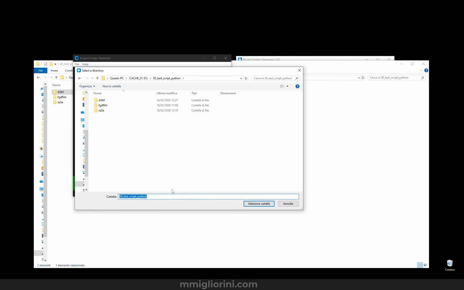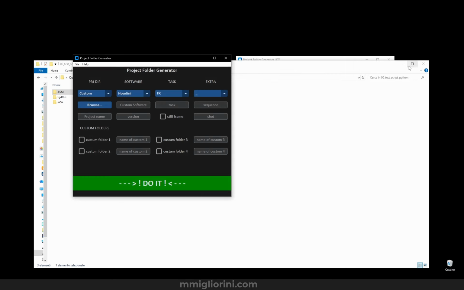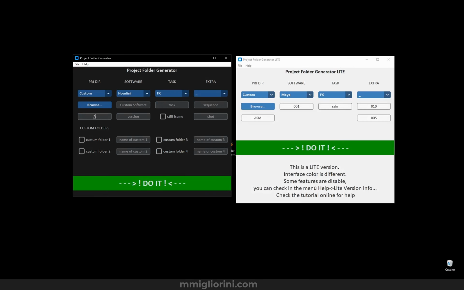If I assign the same folder, I can call it ISM, or another name like MSI. Version number 001. The folder we can use, for example, Blender. If you use custom, you can write here the name of your software to create only the folder. Now I can show you.